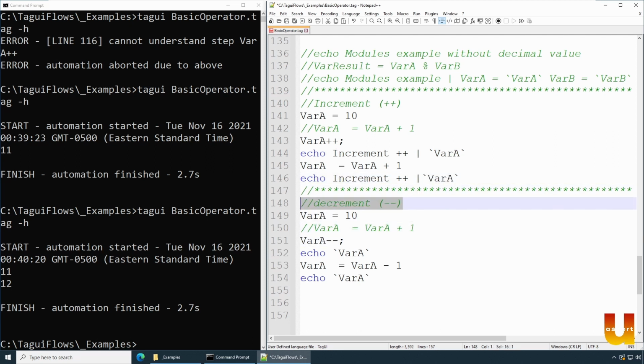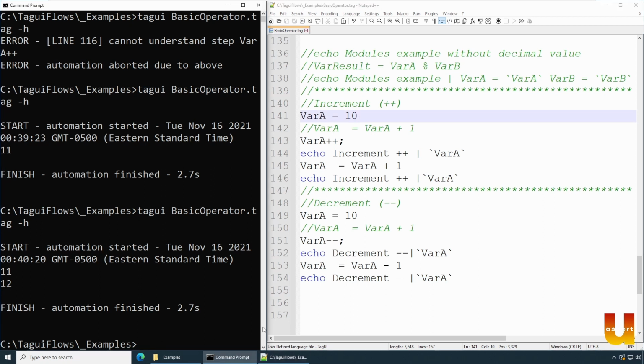We'll go to the decrement operator, and say minus minus, and the same thing goes here, say decrement, minus, and then provide this value and save it.